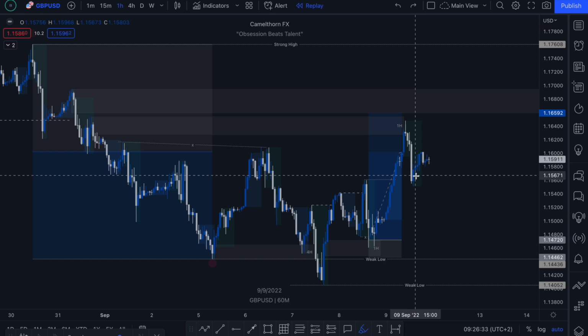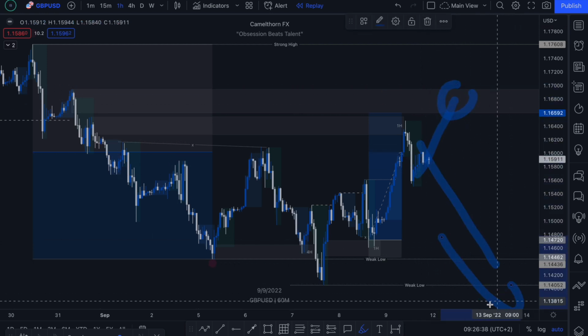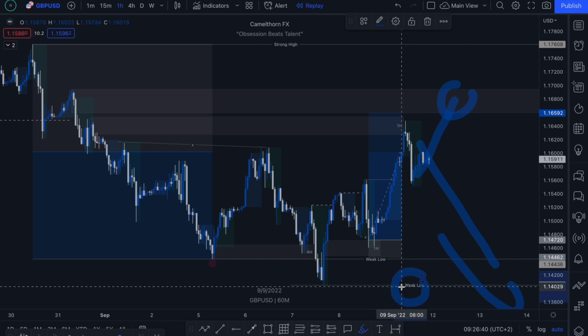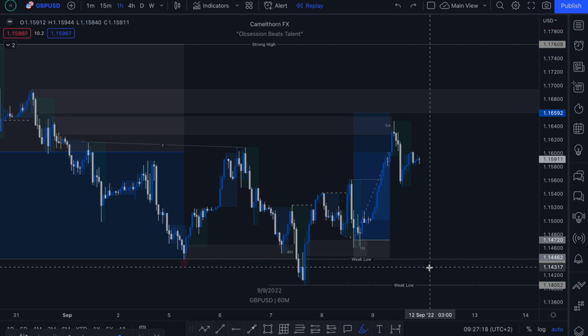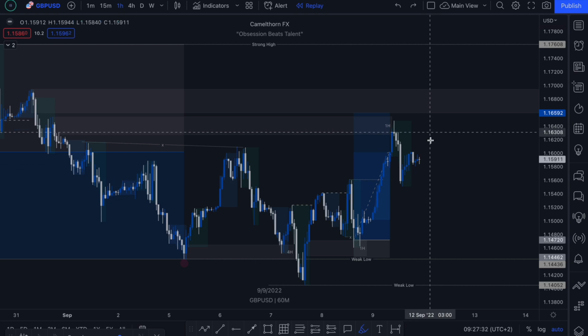Anything could happen at this point. We could see price action trade a bit higher, or we could just see price action roll down to take that week low that we identified on the daily. So a very quick look at how I managed to grab a counter trend setup here on GBP USD following that higher time frame narrative. Only 2.5% grabbed, which I think is a good amount of return for a counter trend setup like this, because remember, you're trading against a lot of higher time frame momentum here. So you don't want to be too greedy when you're trading counter trend setups.